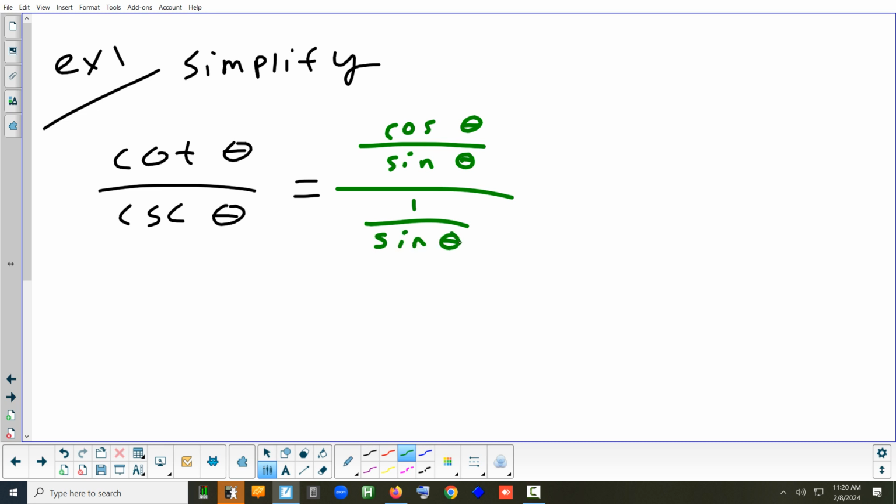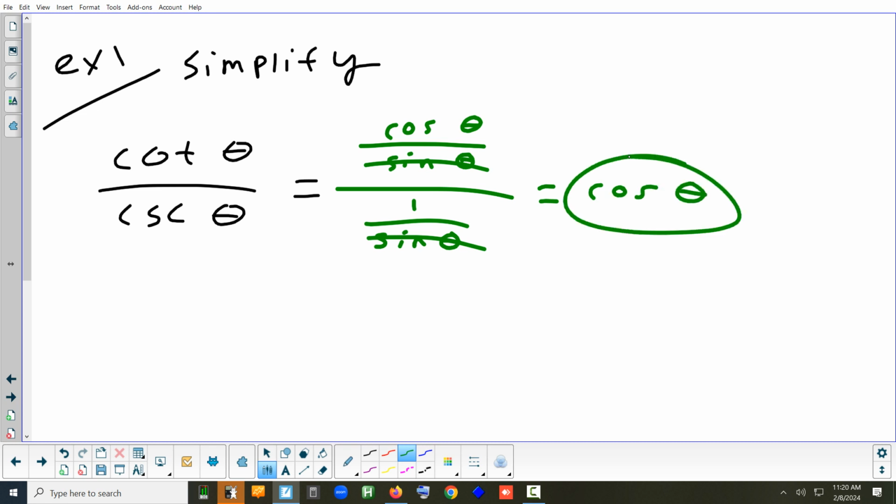And when you divide those two fractions, what's going to happen? Yep. Yeah, the sines cancel because you would flip and multiply. The sines would cancel out. You'd be left with cosine in the top and 1 in the bottom. And the answer is just cosine. Now, if we had to do the next step, like some kind of calculus with that, it's a lot easier to do that with just a single trig function than it is with two trig functions. And they're exactly the same thing. Unsimplified, simplified. That's an easy one. That would be pretty straightforward.